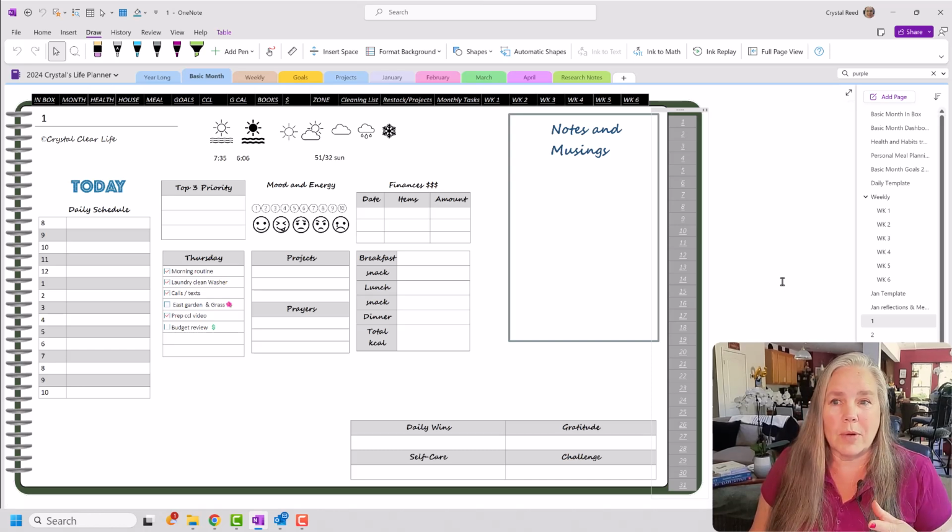The colors don't really matter because I'm going to be changing and adding my own colors to it. But I just wanted to tell you that if you get things that you like, that you want to use over and over again, go ahead and set them up in a section. Maybe you're a project manager, and maybe for every project you have the same files or the same information that you want to fill out.